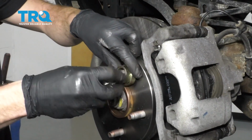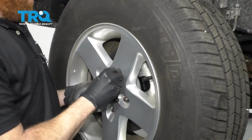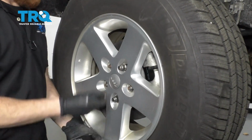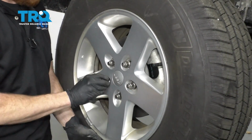Let's get this off of here. Now let's start on all of our lug nuts, and then we'll bottom this out. We'll put the wheel so it's just barely touching the ground, and then torque the lug nuts to 122 foot-pounds.